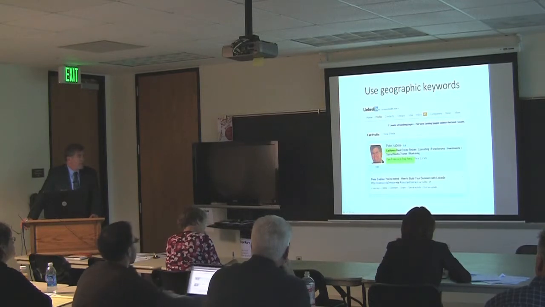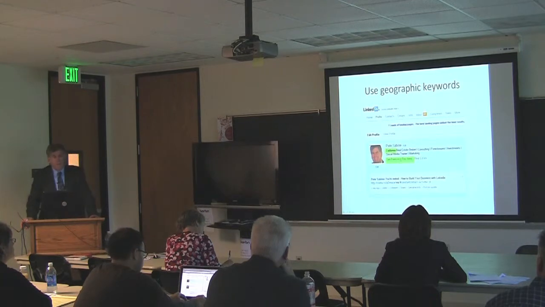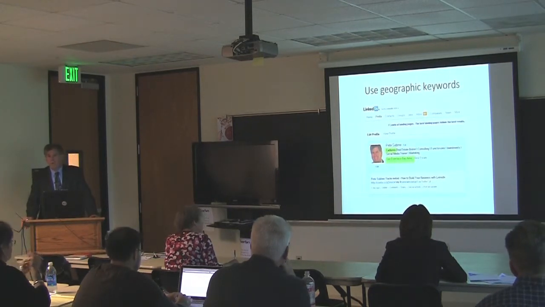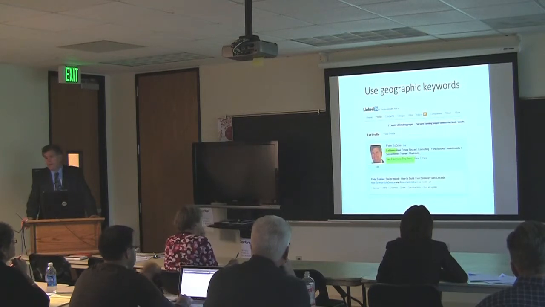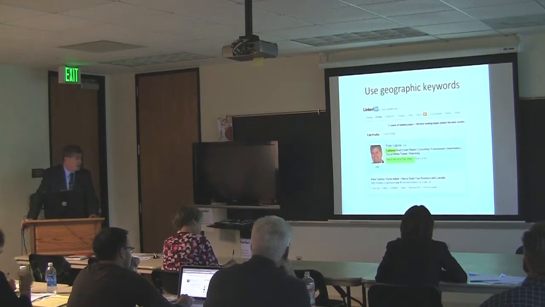Right beneath that is the opportunity to put in your region. So once again, if people are searching locally, you want to select the region that's allowed for you to select. In my case, it's the Bay Area, so that I can be found in the Bay Area under real estate.